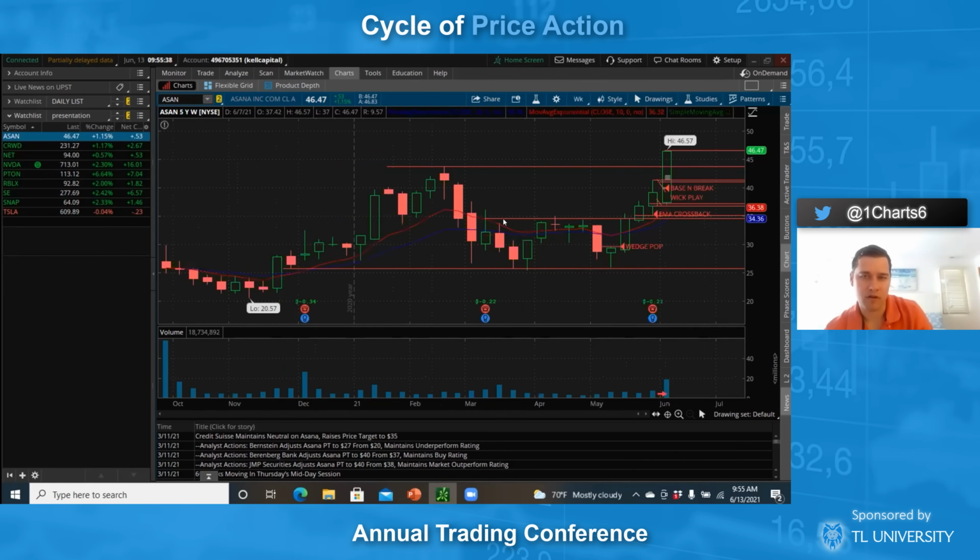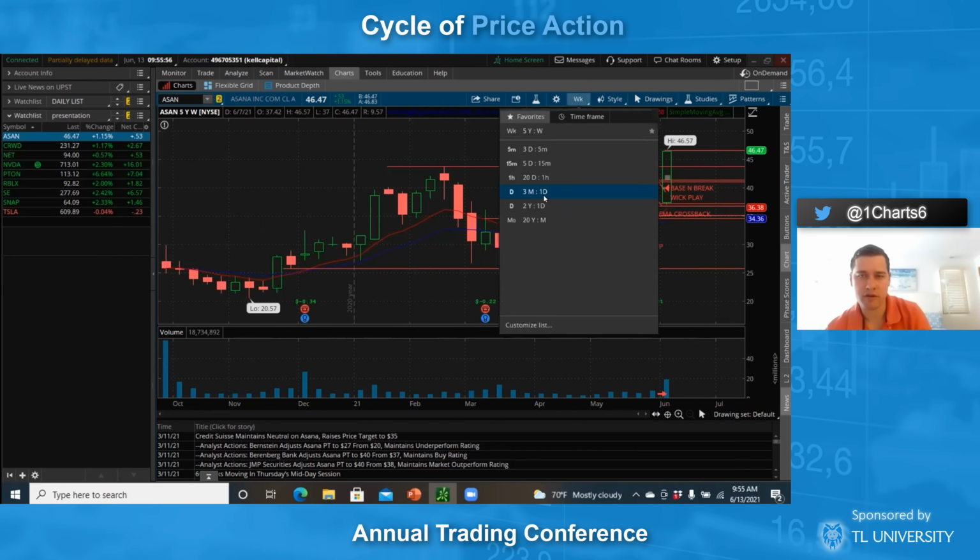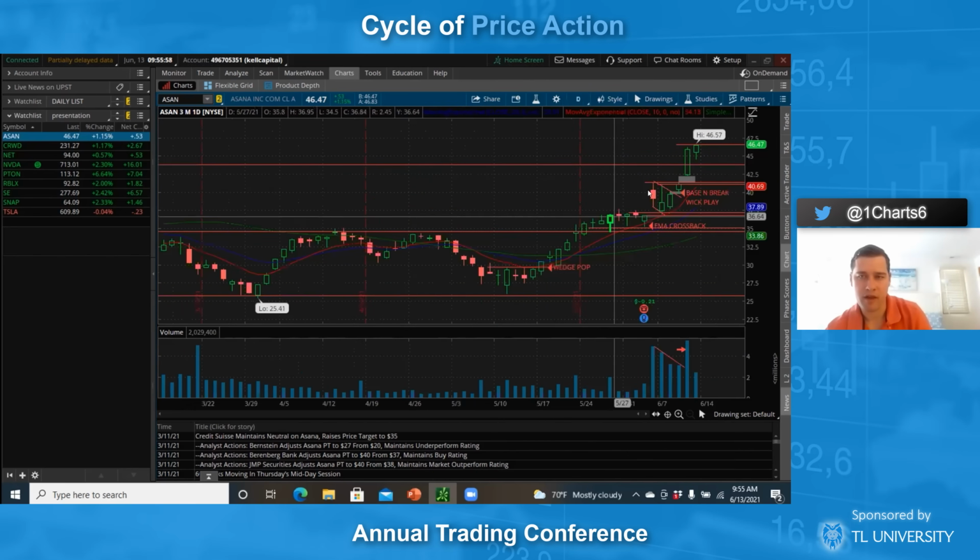And then we come into the weekly, you can see it even a little bit more defined. So I've got the monthly, I've got the weekly. I like where we held this support area on the weekly, and that this is the first defined level since the IPO, and then we hold that. And then on the daily, so we put in earnings and we had a big gap up.